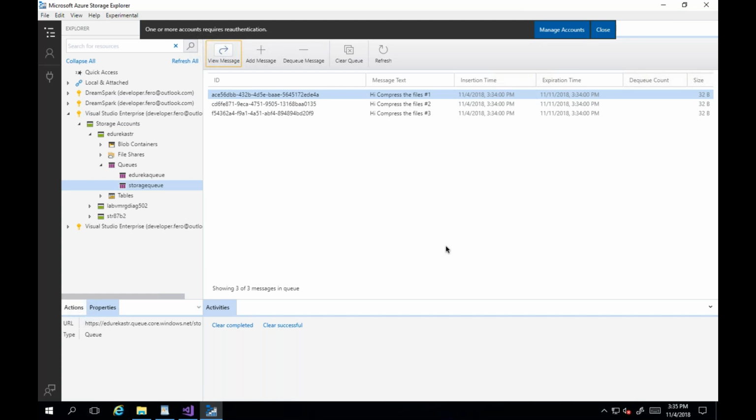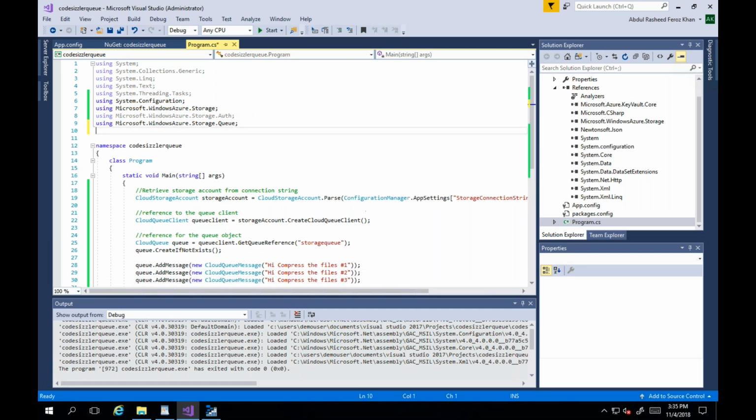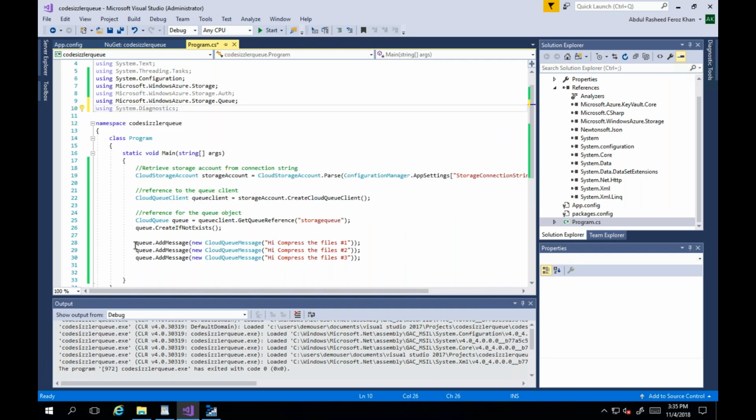Okay, so now to peek messages, what you need to do is add the system diagnostics, all those things. So better you can quickly go here. You need to add the reference. Okay, it's a system diagnostics thing. So using System.Diagnostics, I will add this and let's make these as comment lines.